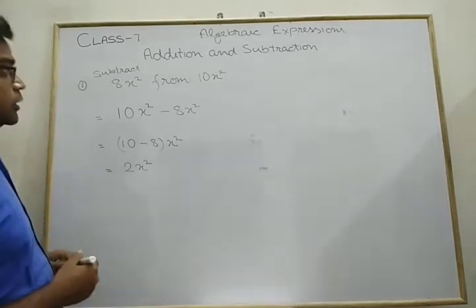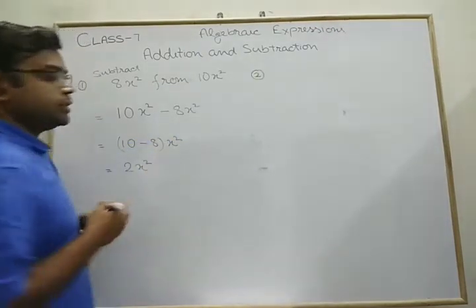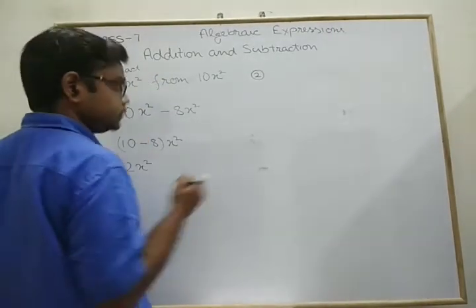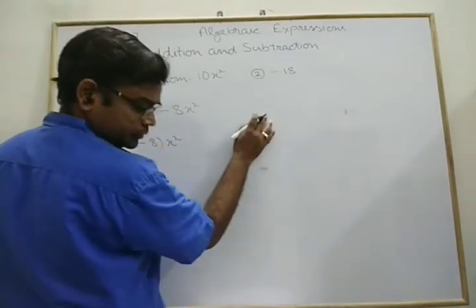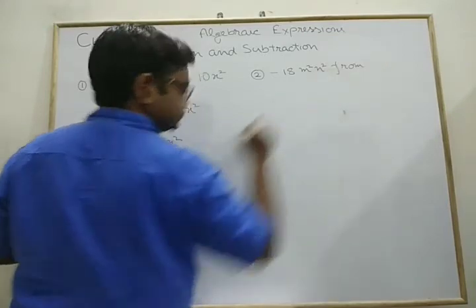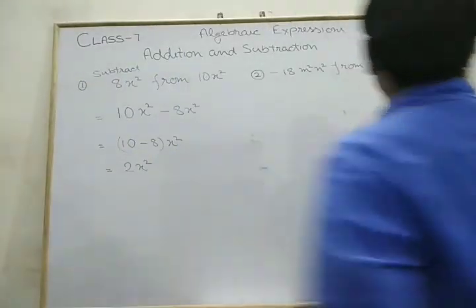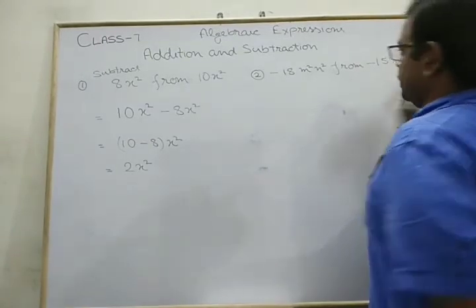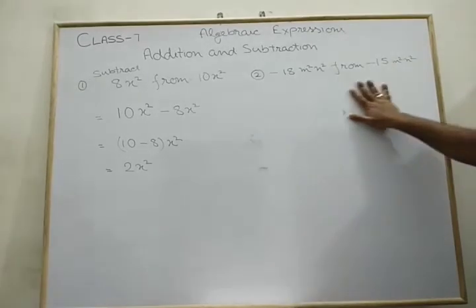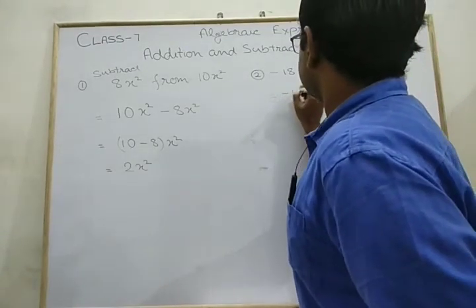The question says, I am writing over here an example of subtraction of monomials. In this case, subtract minus 18n square from minus 15n square. So this is your concept. What I discussed with you: write down the second part first. If this statement is given, write down the second part at first, whether it's a minus sign or plus sign, doesn't matter. So it's minus 15.